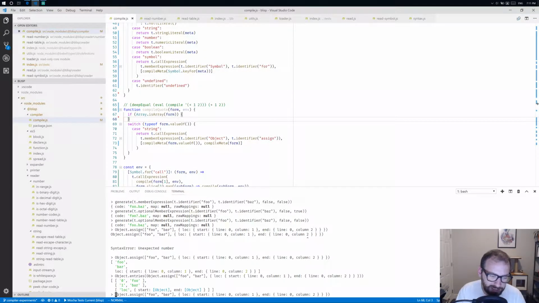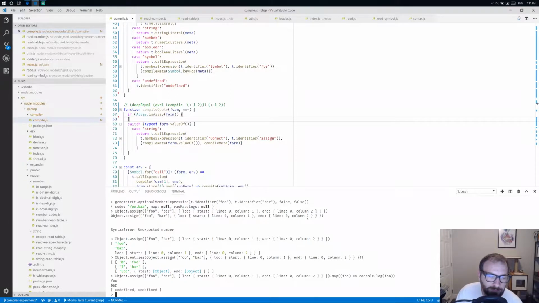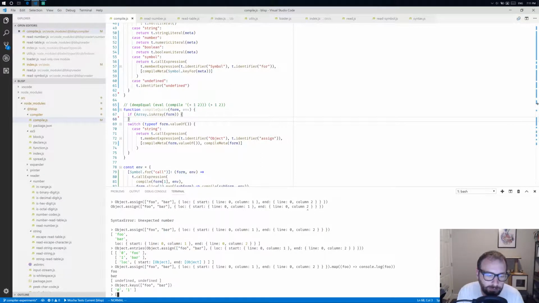Okay, so this is basically by calling object assign on an array. I think that we're essentially just turning it into an object with... okay.